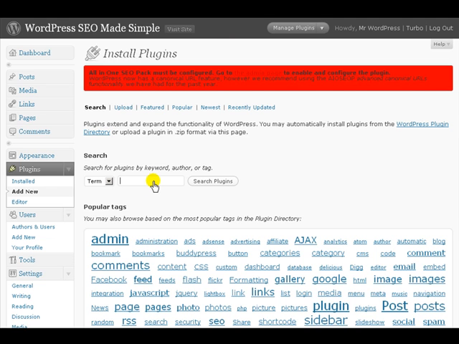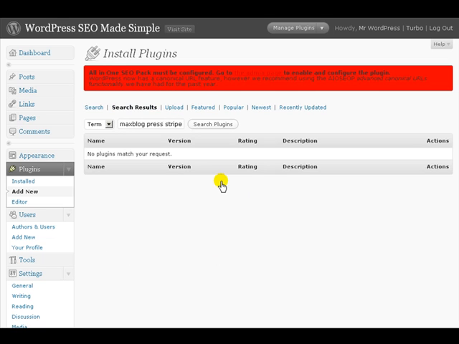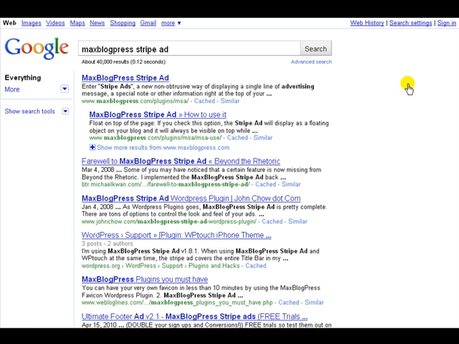So what we're going to do, and I may be wrong here, it may not come up in here. I'm not positive. We may have to go to their site and get it, but let's try it. Nope. Hold on just a second. And I am correct. It's not registered in the WordPress database. If you guys are listening, whoever controls Max BlogPress, it's awful strange. It seems like I'd want to be listed there.